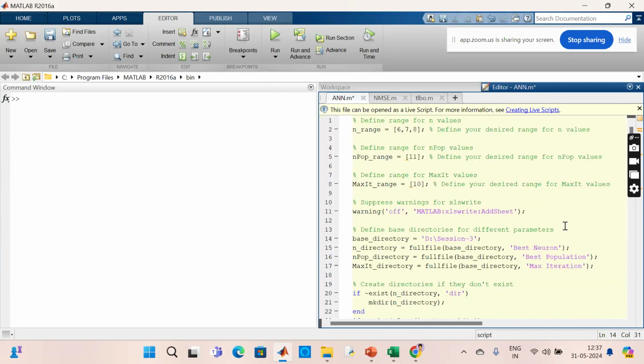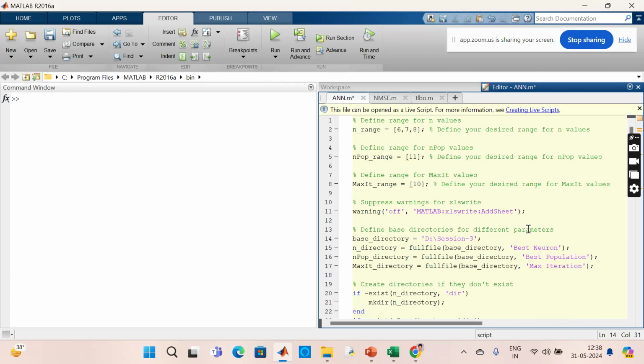Now my code was updated from earlier. Actually, in MATLAB, most people will perform integration of ANN and TLBO, ANN and GO, whatever it may be. Integration you can do easily, but how long will it take?